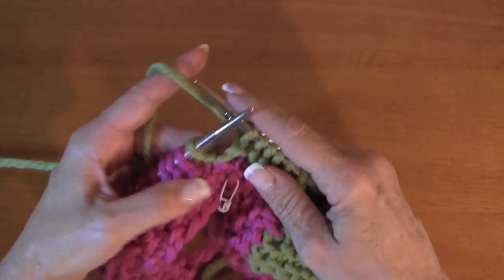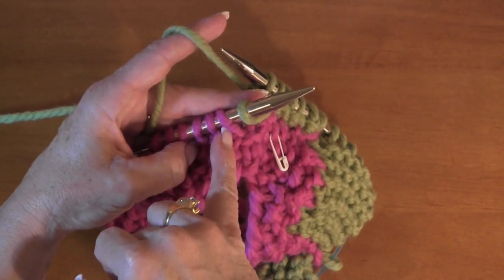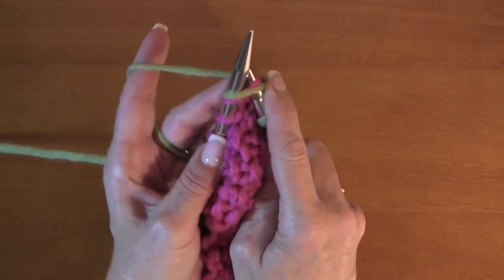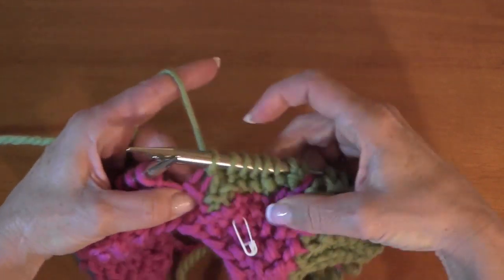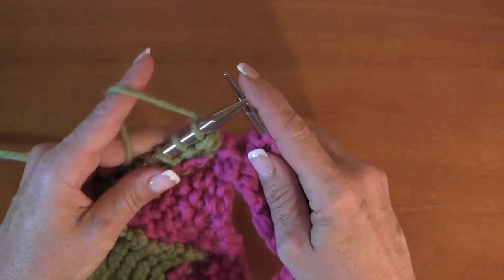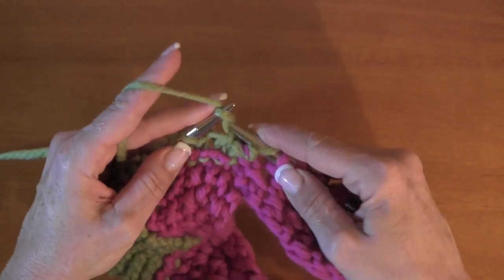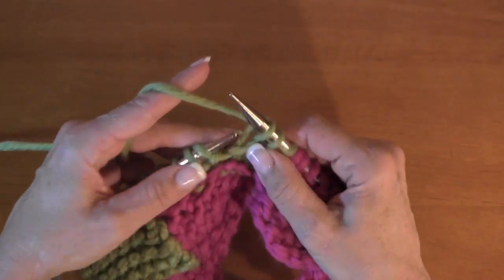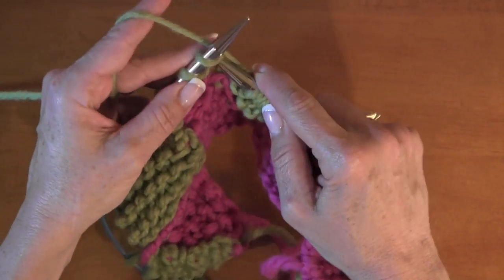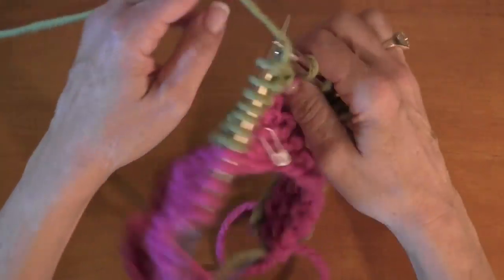Okay, so we've knit 6. Now we're going to knit 2 together. So that's this last pickup, and then the first live stitch of the pink. Okay, so we're going to knit 2 together. All right, now we're going to turn, and now we're going to knit 7 again. So 1, 2, 3, 4, 5, 6, 7. Okay, and turn.